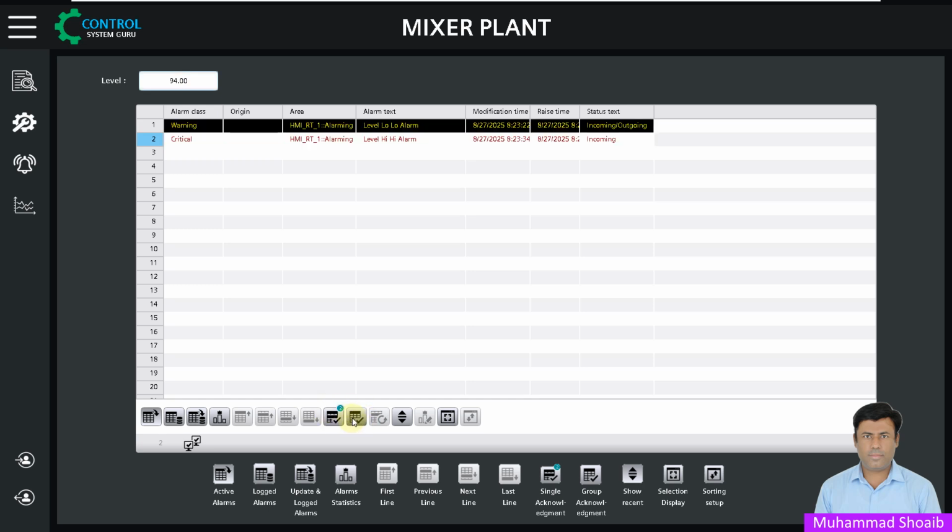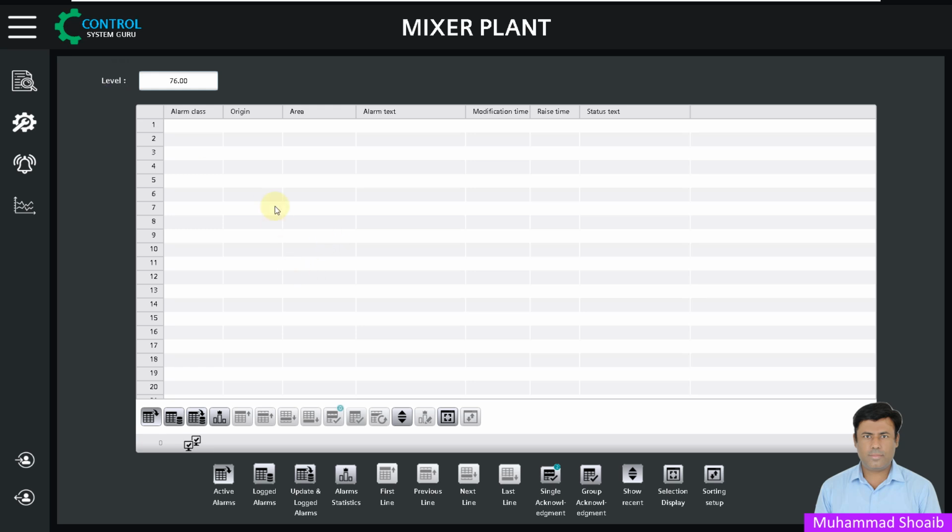At this moment, if I press the group acknowledgement, only my low alarm will disappear here, but the critical alarm is still active. It is showing incoming and acknowledged, and it will stop the blinking. And if my level is normalized, this alarm will also disappear.